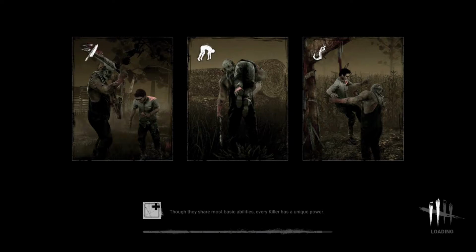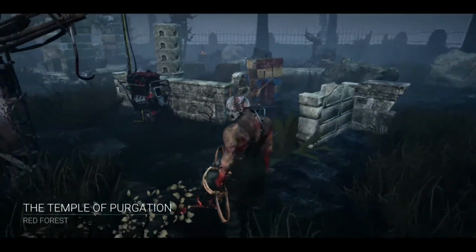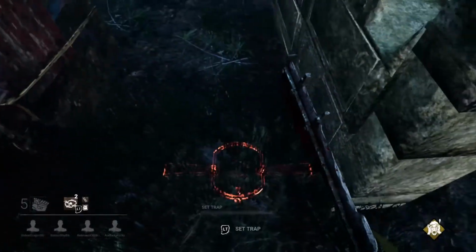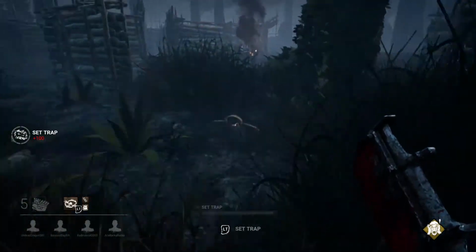Anyways, every killer has a unique power. Though they share most basic abilities, they have a unique power. So how do I set the bear traps and whatnot? Where should I set the bear traps? Oh, there's a bear trap right there. There's one right here. Let's just set one right here. You never know. I do like this one.